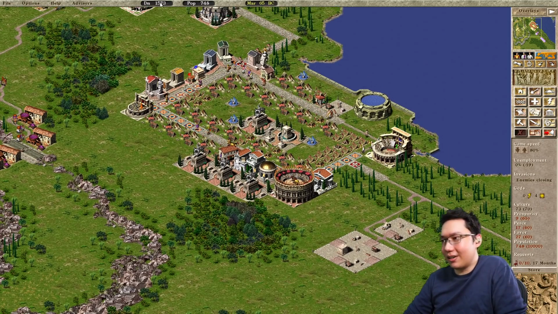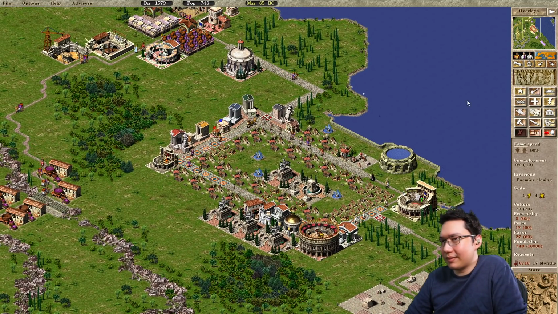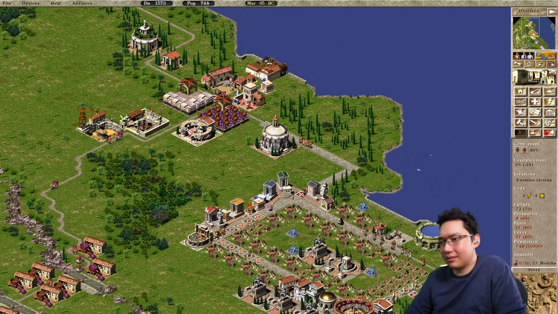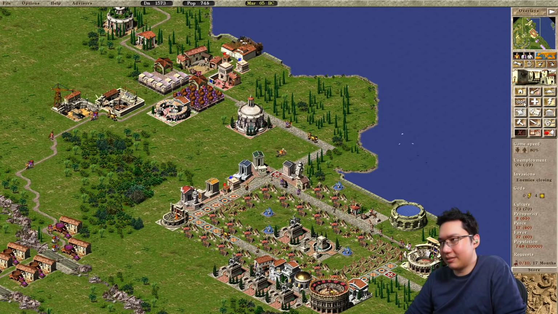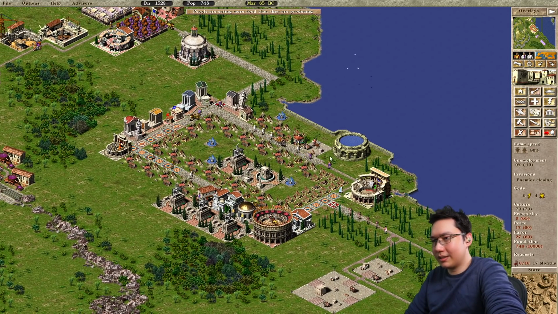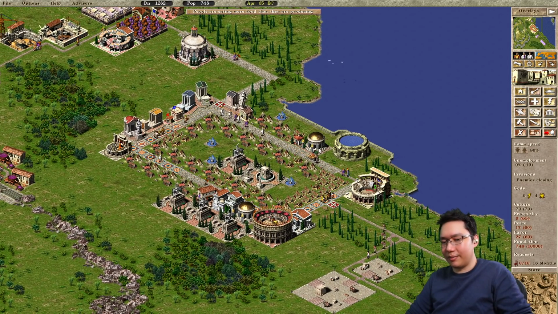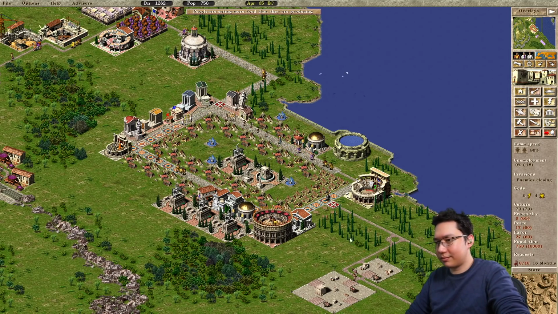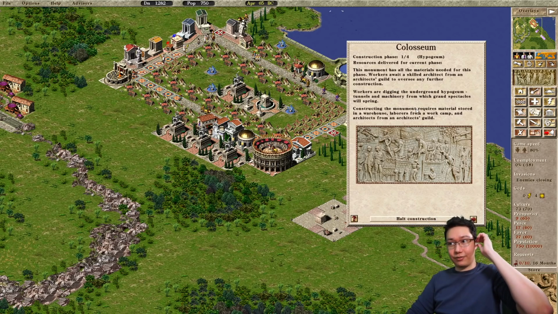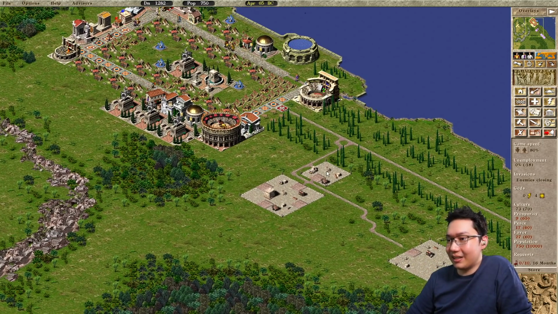So just waiting on... We need a few more people to move in, I think. Can I fit any more houses around here? Let's just get a few more people in. Right, there we go. So that oracle's being built, which is nice. Oh, it's currently building. It's got 4 phases for the Colosseum. So that's going to take a while.